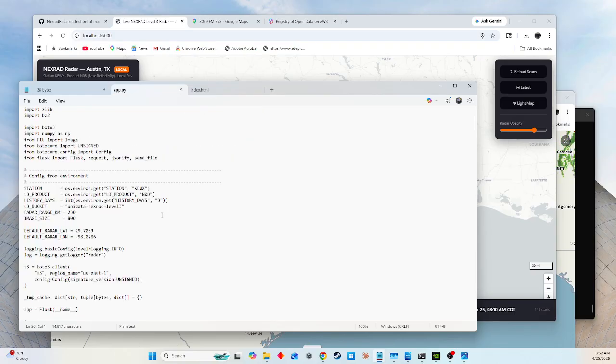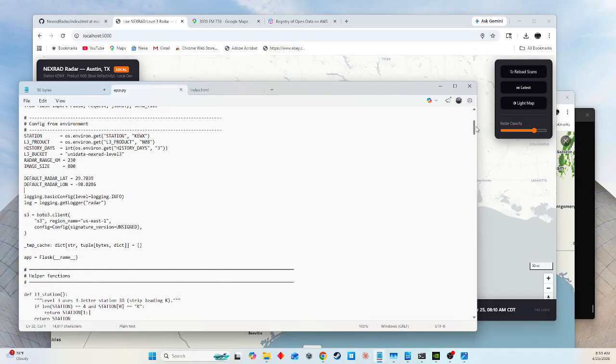And originally it started with the PyArt library, but it was too bulky to fit into an AWS Lambda function, even as a layer. I mean, it was a huge library. And Claude Code and Gemini were able to basically create this radar without using that library. It's really impressive. You can pretty much build everything. Gemini and Claude Code knew about the NEXRAD bucket, that it was available on S3 to download this data set from.